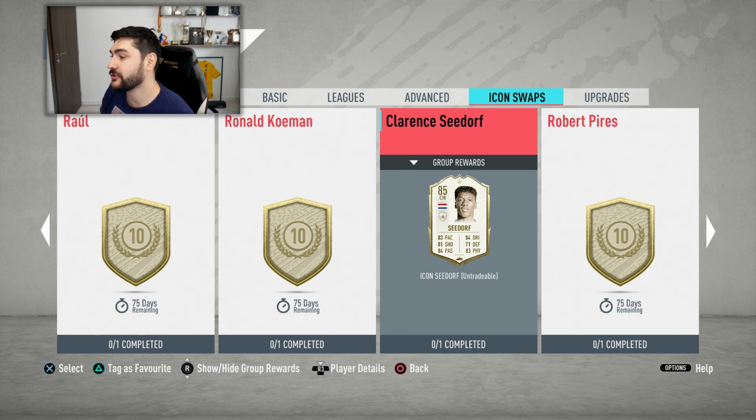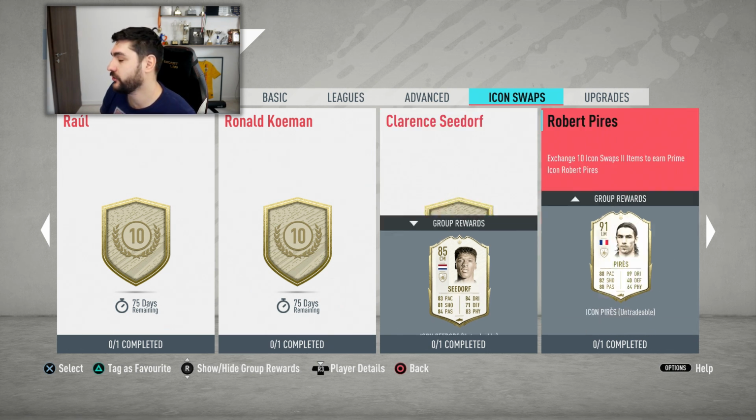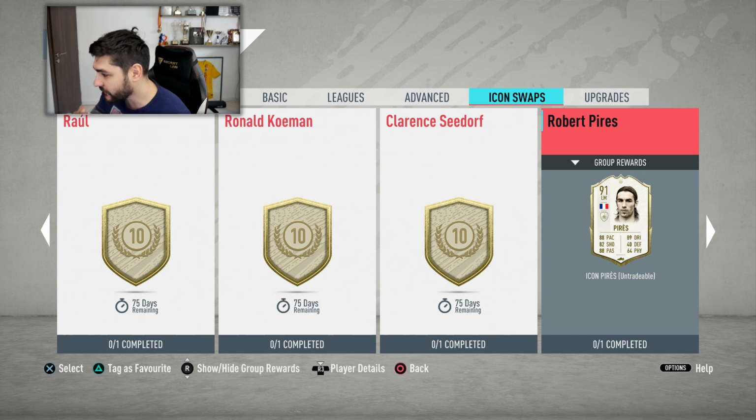Next, we've got Robert Pires, and I'm just gonna tell you, no way, Jose. A left midfielder, a left forward, left striker, a player in that position with 82 shooting, an icon. No, thank you. No way we're gonna do that.